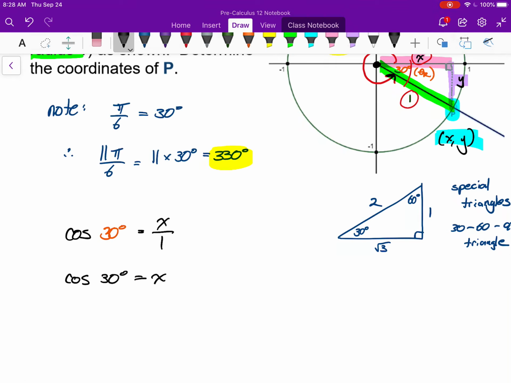So how do I figure out x? Well, I could use a calculator, although not in a test in this part of the unit. If you were to use a calculator, you'd use the inverse of cos. And eventually essentially what you're doing is you're using the inverse of cos of both sides to cancel that out, but we don't want to do that because we're not using a calculator.